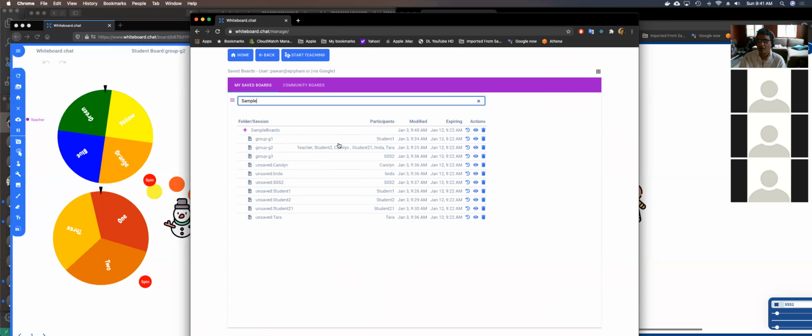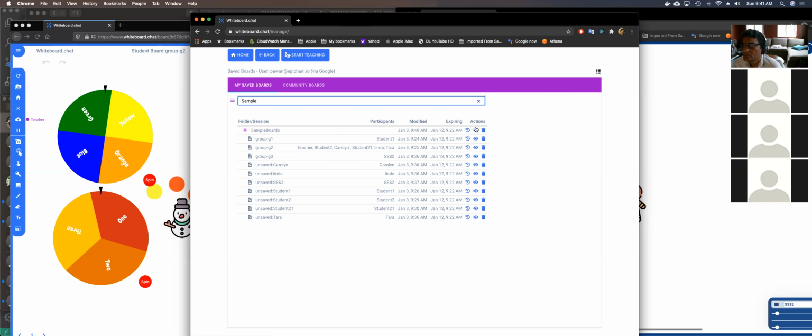The kids' work and the group work also get saved under your instructor board automatically. So all the work is saved all the time. They can asynchronously go to their board, keep working on it, and their work will get saved under your board. Oh. Okay.